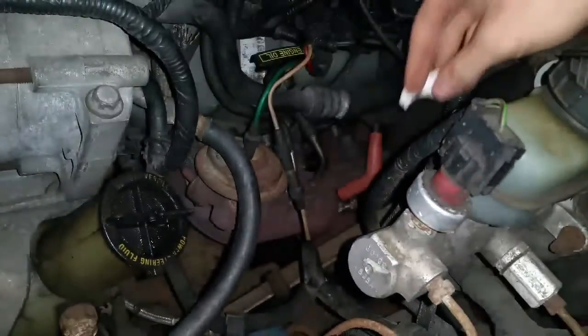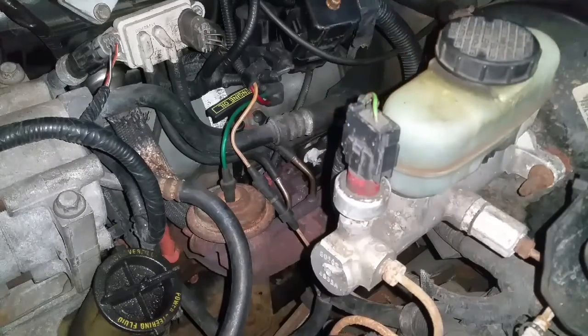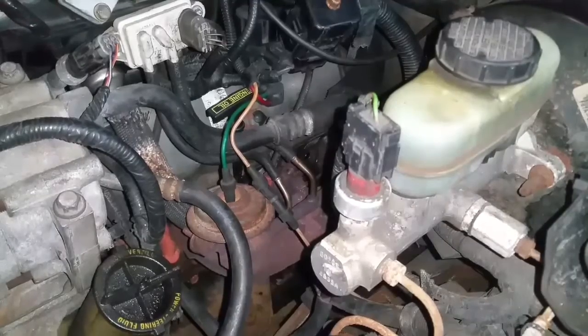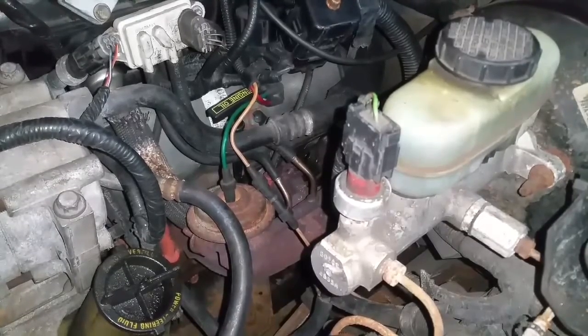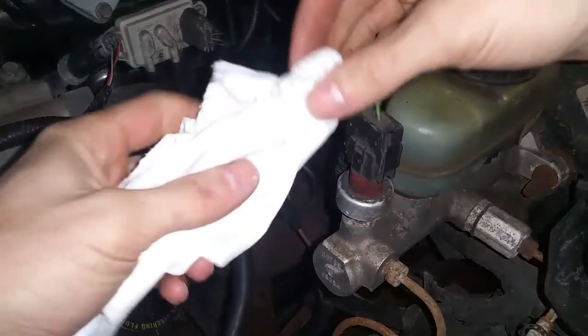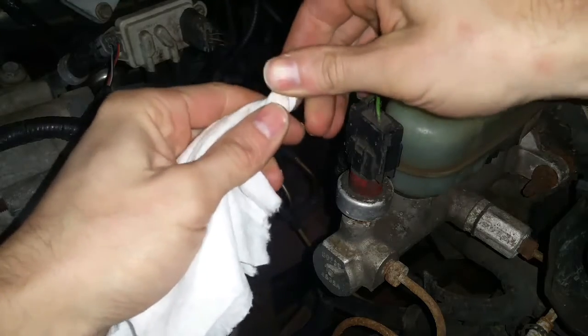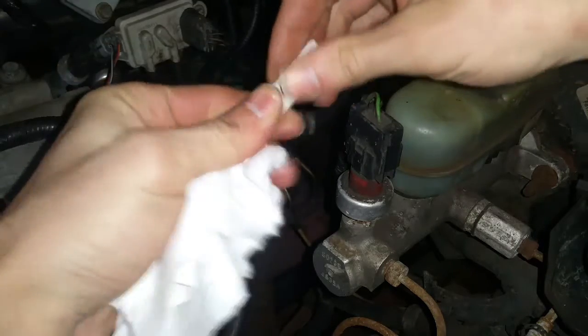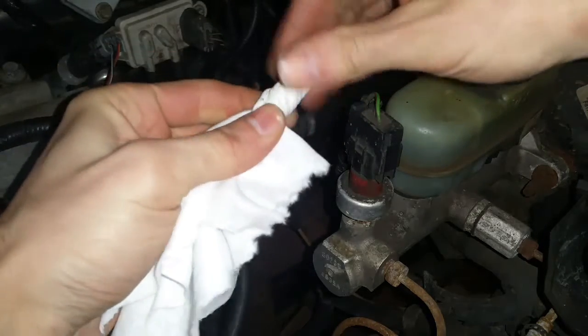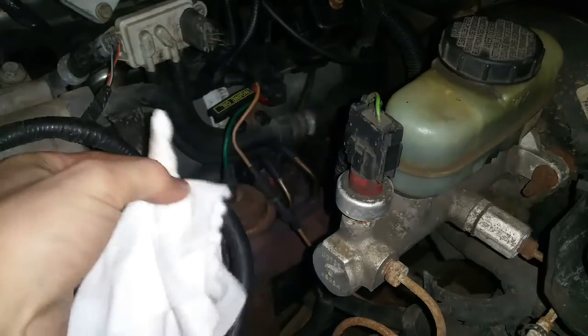I'm going to take a piece of paper towel and place it down in the spark plug hole. Now I'll crank it over and watch what happens. As you can see, with proper compression it just blew it right out of the hole. If you're nervous about using a small piece, you can use a big piece and just twist a little bit up — it'll push this out of there too. That'll show you pretty clearly whether you have compression or you don't.